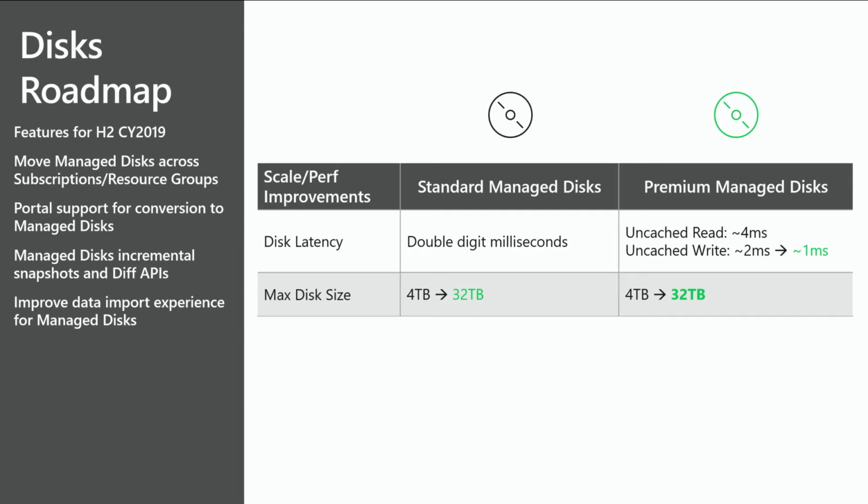One of the biggest feedback points we get is the size of 4 terabytes. So by the end of calendar year 18, standard and premium managed disks, and indeed standard SSDs as well, will have a size of 32 terabytes as the maximum disk size you can create for a single disk.